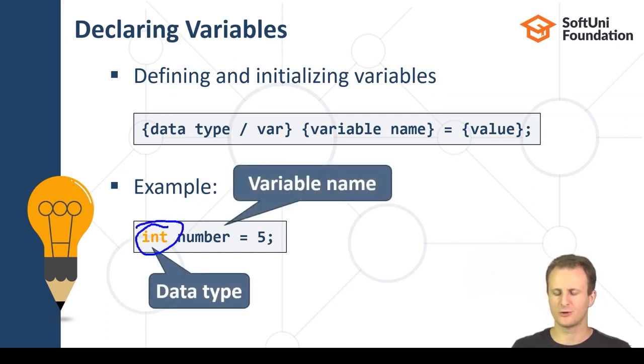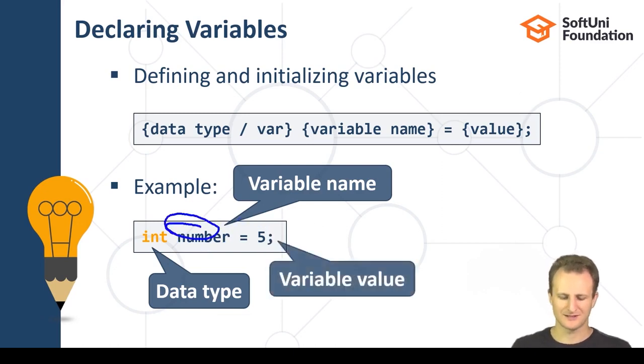Now the code I just wrote contains an integer data type. This is the type of your variable. Remember when I said that Java is a statically typed language, meaning that this number variable will always be an integer. It will never be another data type. It will never contain anything other than integers. And this is its name by which we access it in our code, and this is its value, which is the data which we write into the random access memory of our computer.